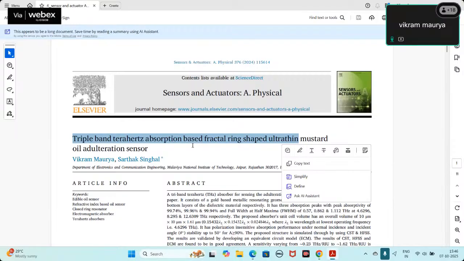So the complete session is going like this: first we will design this terahertz band absorber. Second, we will discuss its frequency band and its boundary conditions, how we will assign the floquet port boundary for a unit cell structure. If we have some time, then we will make a 3x3 array structure.